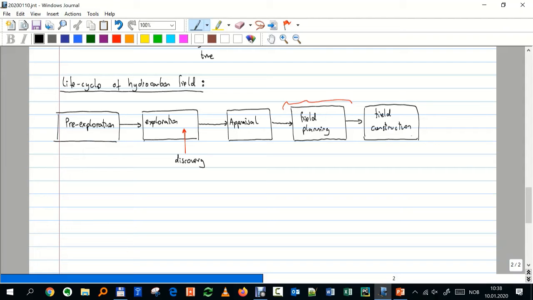Okay, what do we have after? Well, we have no choice but to have operations. And after operations, we have decommissioning and abandonment.